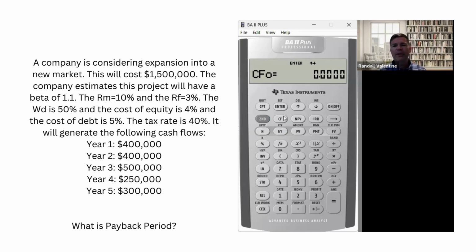That's very important because, say, in this problem, we have 5 years' worth of cash flows. Well, let's say in the previous problem, we had 10 years of cash flows. Guess what happens to the cash flows from year 6 through 10 if you don't do the all clear? They show up in there, and then your answer is going to be totally messed up. And with a totally messed up answer, you're going to be wondering, what did I do? I thought I did all the steps right, I entered in the stuff right. Well, the one thing you didn't do was clear it out.